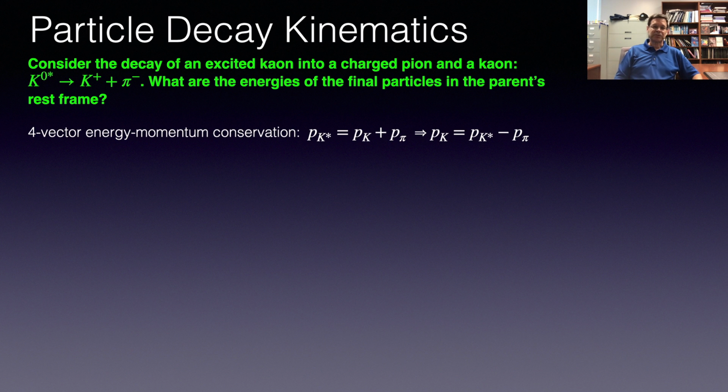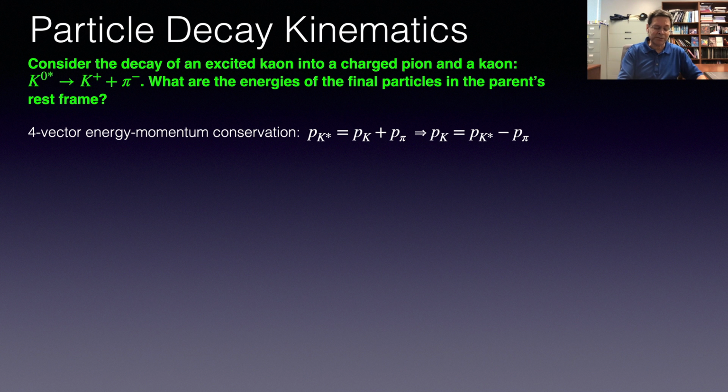Now, I'm going to solve this using 4 vectors in special relativity, which just means I'm handling the total energy part like we did before and the total momentum part in one go, in one equation. And we obviously have to conserve both energy and momentum separately, which means as a 4-vector combined, those are conserved as well. So what I can say then is that the 4 momentum of the parent, P of the K0 star, has to be the sum of the pion and kaon 4 momentum in the final state. That's just saying that the total energy is conserved and the total momentum is conserved.